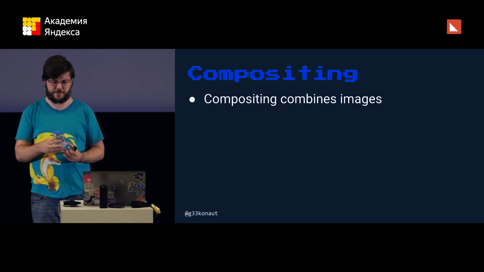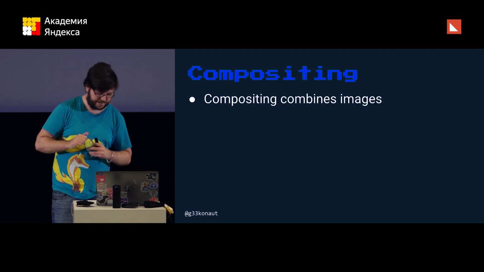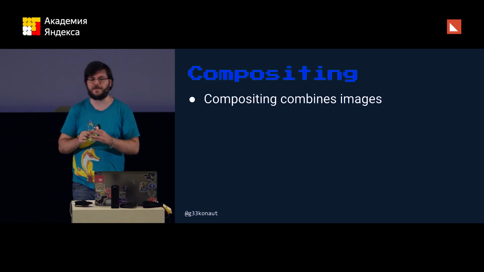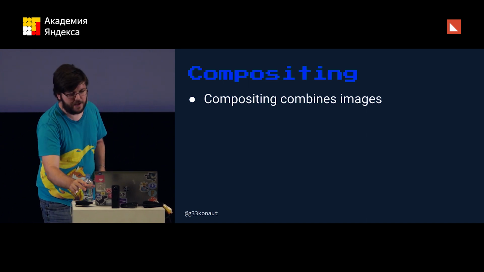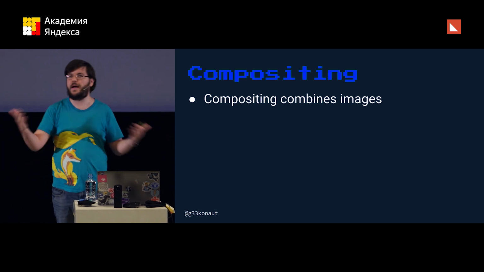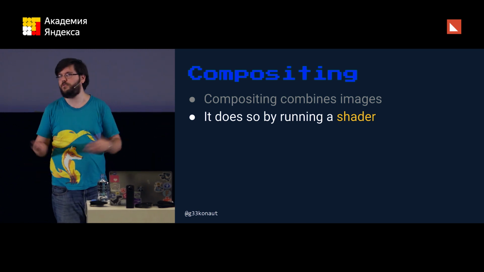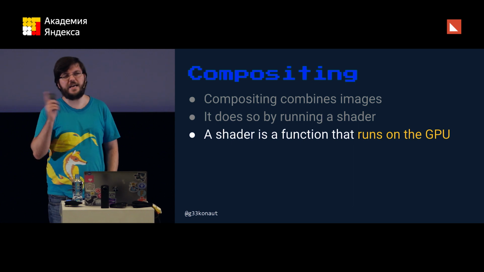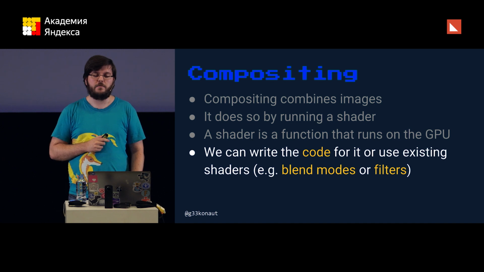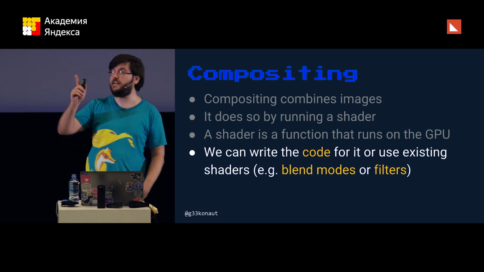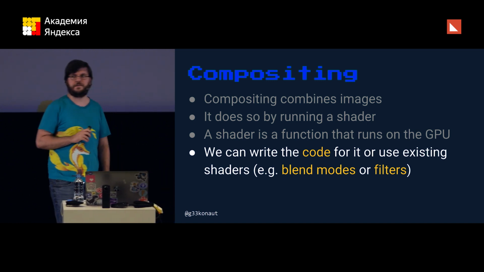So let's revisit compositing real quick and disband this thing here. So compositing basically is just that, combining images by using a function. Okay, fair enough. And this function is happily called a shader. We just learned a new term for a function. It's a shader. Great. The shader has a specialty, which is it runs on these wonderful little cores in the GPU. And we can either write our own shaders, or conveniently, the browser has a bunch of shaders ready for us already. And these shaders can be seen in blend modes and filters.